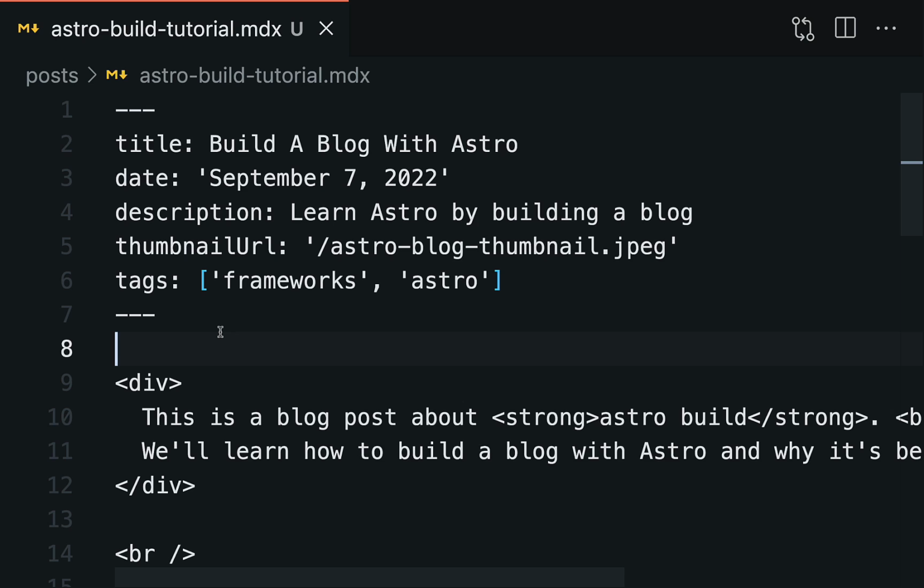We can extract all this text you're seeing right here, line 2, 3, 4, 5, 6. We can extract them as a JavaScript object with key value pairs. Now that is what the Frontmatter is for. It appears at the top of the page, wrapped in the 3 hyphens. That's how you write your Frontmatter, and I'll show you how to extract that as we build.